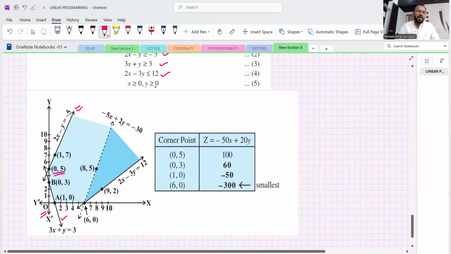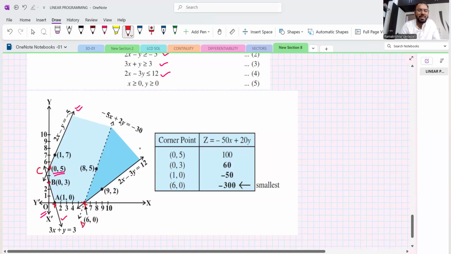Now you see that the entire light blue and dark blue region is the required region. So this is the feasible region. Now, how many corner points do we have? This is one corner point, this is another corner point, and one here. The letters are given: first 0, comma 5, this is A, and B. Assume this is C and assume this is D.